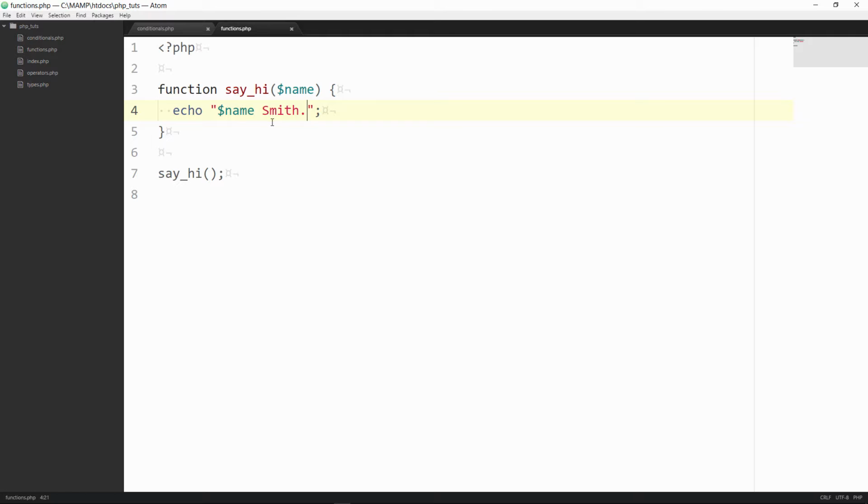All right, so what we're doing here is we are passing in an argument, and that argument is going to be name, and then over here when we echo it, the first thing we're going to echo is the name, and then Smith being the last name, obviously. And then let's create a BR tag there as well. Okay, so we have our BR tags because we're going to have them show up on different lines. So we're going to do say_hi. We're going to copy that several times.